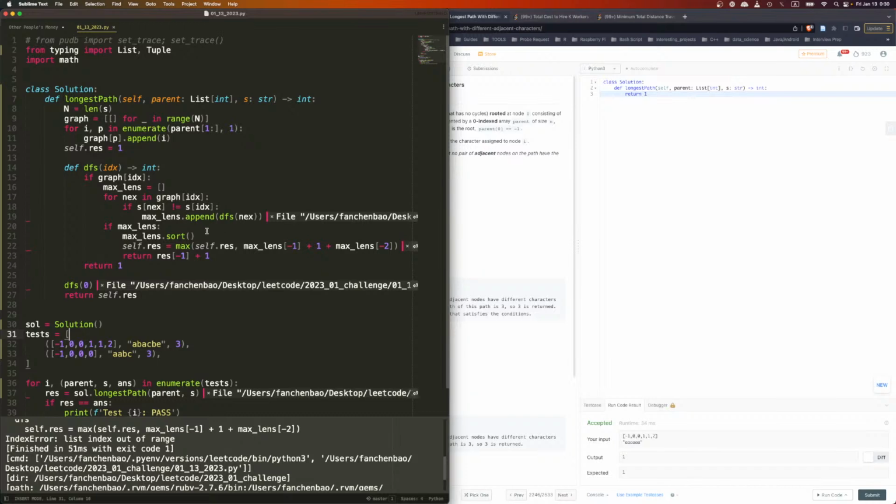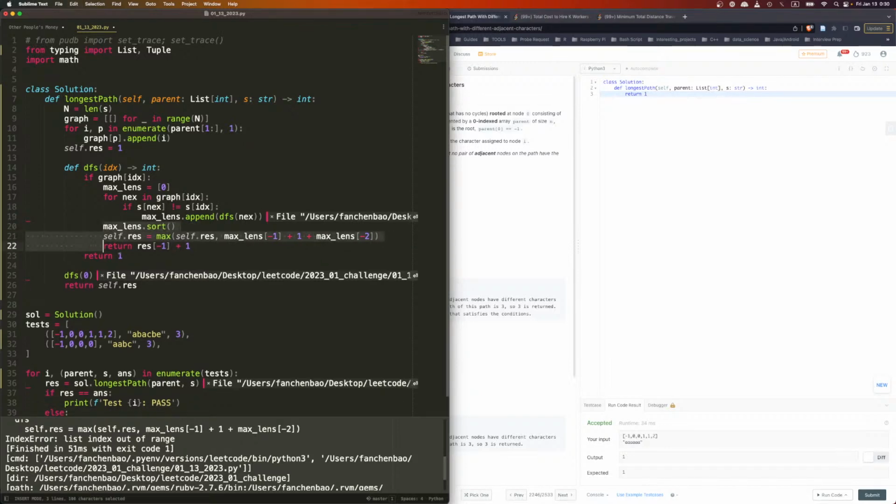So if length, and then we shall always put a 0. If we always put a 0, then this one always works, and that's actually smart.